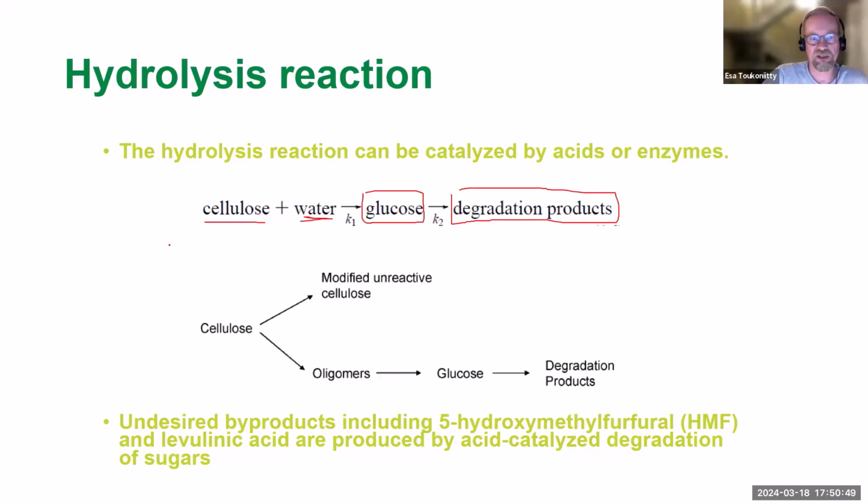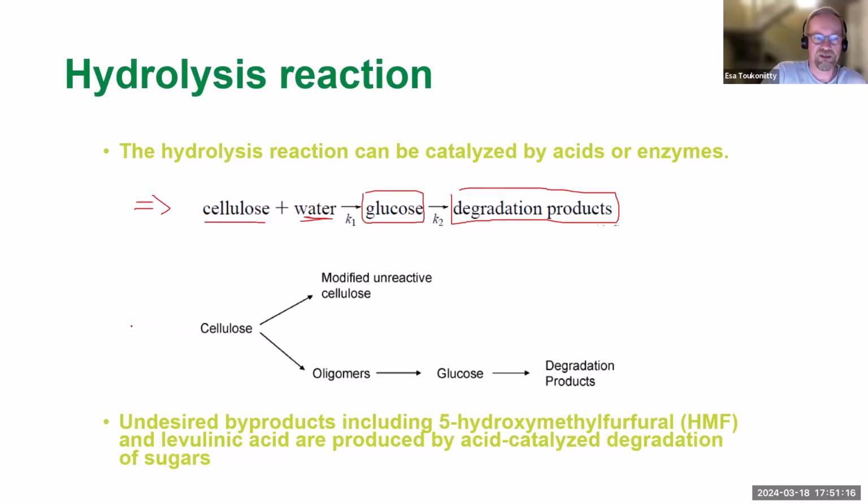In the course textbook, there are equations and explanations of what the degradation products are, if you are interested. There are also listed different cellulose hydrolysis mechanisms. This is just illustrating the simplest one. So the two reactants will react and form the product, and then the formed product can react further.